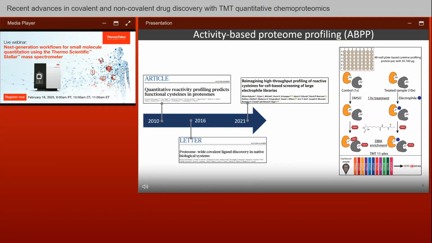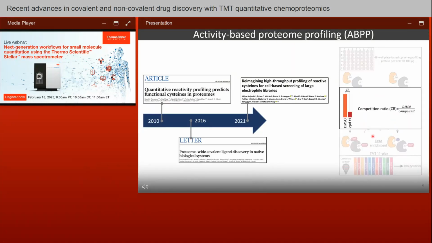So he was able to access about 10,000 reactive cysteines from one shot of this experiment, which was then a huge improvement already. But what we are actually looking for is a reduction in signal in the compound-treated samples, right? That's a competition ratio, we call it. And if you have a CR value greater than 2, we consider it probably an engagement event, right? And the challenge for us is always, can we get deeper with higher throughput?